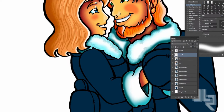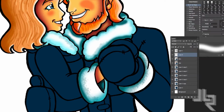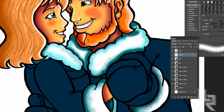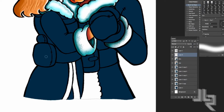So the whole time that I'm creating this artwork, I never look at the time, I never look at the watch, because I'm so into my works. And I just don't know how to describe it. If you really love something, you just want to see it all the way to the end, and you never focus on the time, you never focus on the clock, you never focus on time going by without you, because you love the art process that you're creating. You love doing what you're doing, and hopefully I get to share this video with all of you, and I get to show you exactly what I can do.